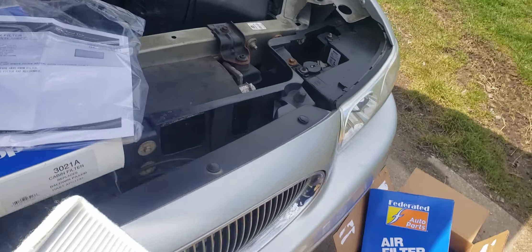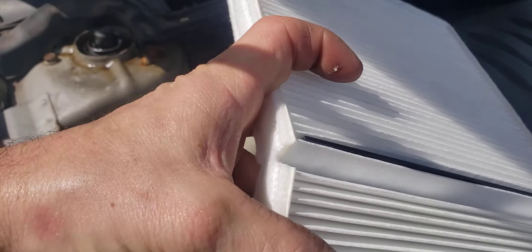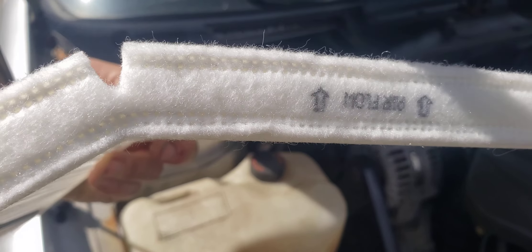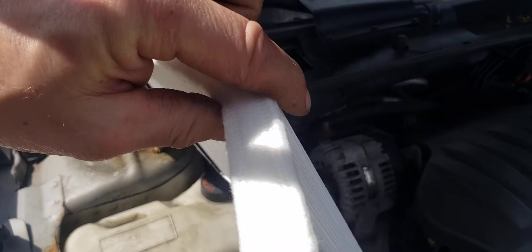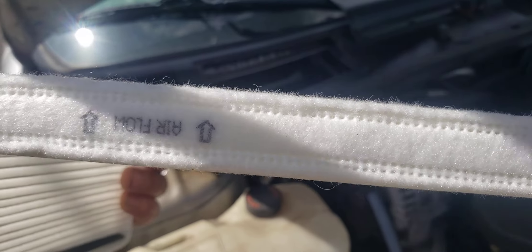Bye-bye instructions. This one's a little thinner. There's the bend — it's a pre-bend, I didn't do that. And for all those who want to say the air is going the wrong way: the arrow is supposed to go down, or they're supposed to go sideways. In my opinion it doesn't matter, but they want it to go this way. Arrows up.